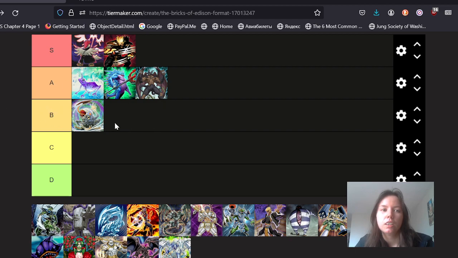You definitely want to tutor the Flip-Flop, because unlike Unifrog, you do have to set him first, and they'll know that it's a Flip-Flop if you normal summon and set things. Most decks are just not going to care about Flip-Flop unless it's paired with a Dupefrog or a Substitute on the field, so he's definitely not something you want to be drawing without searching him. So yeah, we'll put him there.